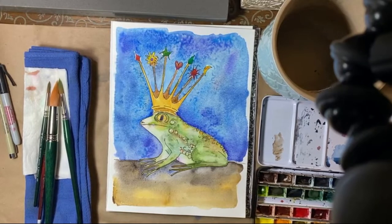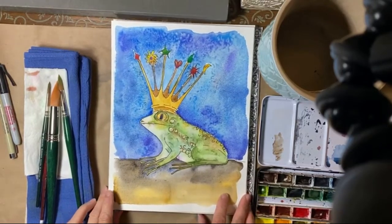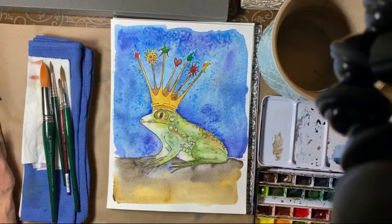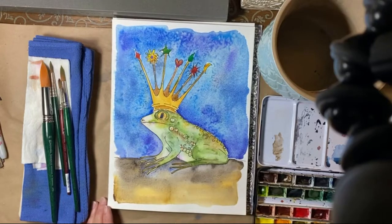Okay, let's get started. Tonight we are painting this beautiful frog here. It is the Frog Prince, which is a movie in the Disney world, but also it is a fairy tale from my childhood, and probably people who are older than me from their childhood as well. And so as we go along, I'll maybe talk a little bit about the fairy tale. But let's get ourselves going for now.